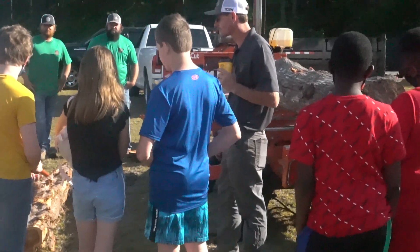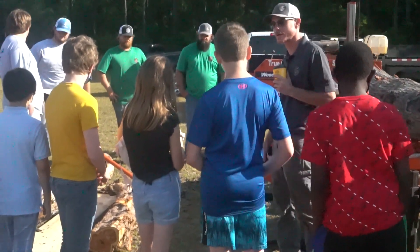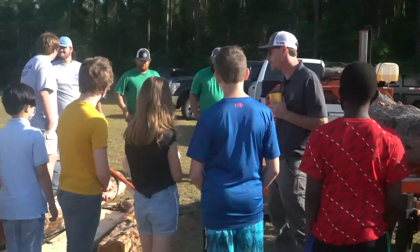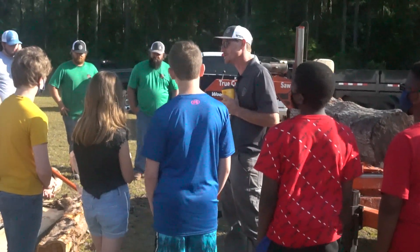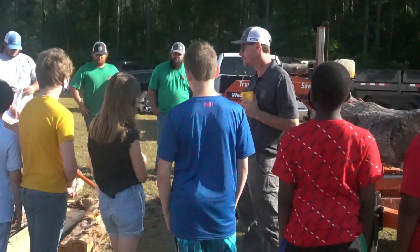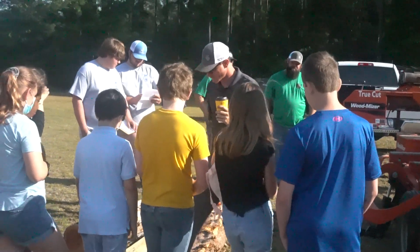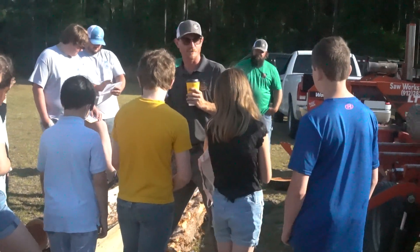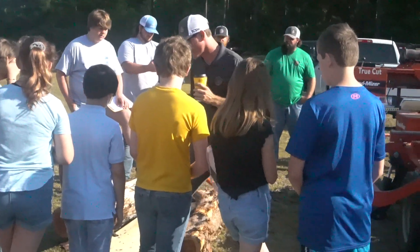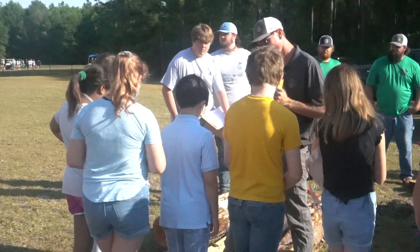That's a black cherry. That's what you'll see growing along a fence row in a cow field — just kind of growing in as trash trees. They're not really good for anything, but they make beautiful wood grain. We don't put them down like pine trees and make paper out of them, but they don't end up being tabletops either. That's just a big pine tree like we all have. That's kind of what the inside of that grain looks like where you cut it. There's a bunch of trees around my house.